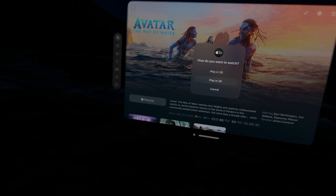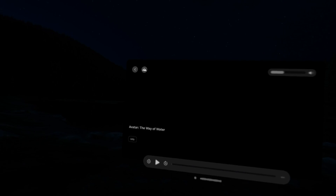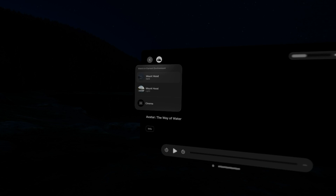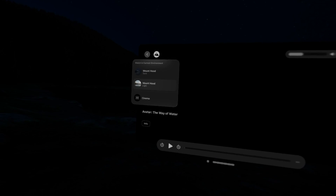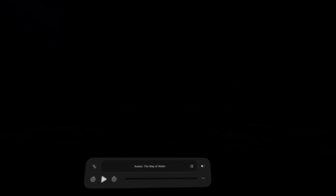If I go ahead and say resume and play in 3D, for example, you're not going to see the content again, but watch what happens. There's another option here when you're in the Apple TV Plus app — see the little environment icon in the upper left. I'm going to click that, and it says watch in current environment. I'm in Mount Hood, I could do the light version, the dark version, the cinema version is also quite nice. But let's stay in the current environment, and it's going to go out onto the water — you can see the reflection in the water right now, and it would also be casting light if we were playing the movie.